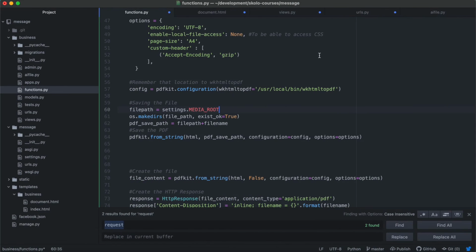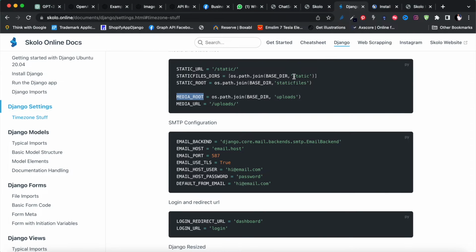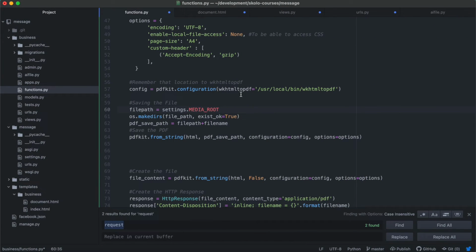So after we've done that, if you look at the media root, we need to add an identifier inside of the media root. Maybe we're going to call this, I don't know, business plans. So we're going to create a folder in there called business plans.